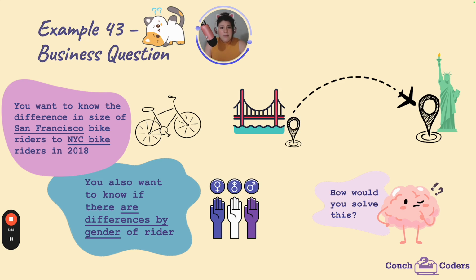Hey, I want you to compare San Francisco to New York City. What kind of information would you need in order to make a business decision? Maybe the business decision is, how many bikes should we invest in each city? Maybe you want to know, how is the performance from San Francisco compared to New York City? Different things like that. So pause the video, just think about this a little bit. Maybe if you want to write it down, jot it down somewhere. And then when you're ready, we'll come back and go through how I would approach this.